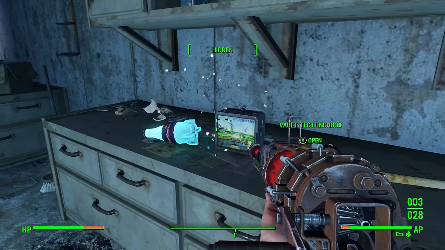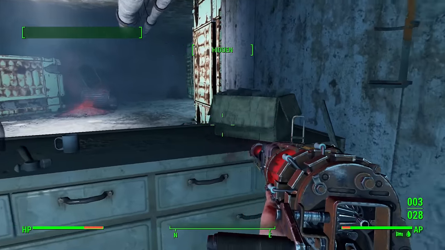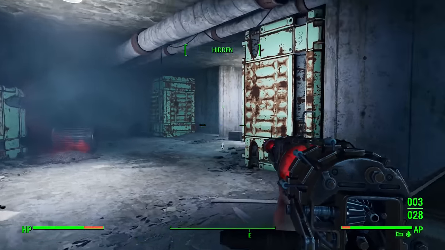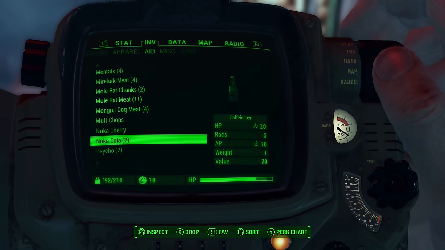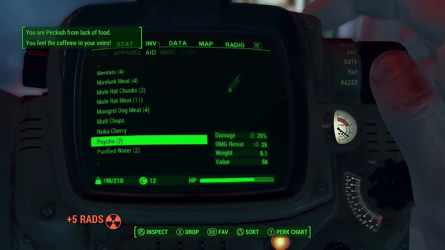Voltaic lunchbox. Yay. Ooh, quantum. Yay, quantum. Quantum is the best thing. Ooh, that's a good point. You can use Nuka-Cola to get rid of the ill effects of tiredness, by the way. So if I drink a couple of Nukas now, you feel caffeine in your veins. Yes, let's take a double Nuka.